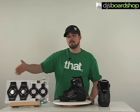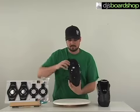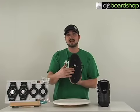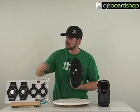The mounting system may look a little complicated, but it's pretty straightforward. These two pieces here are going to fit right on the bottom of the boot. It's just going to give you really good responsiveness from your toe to your heel and side to side as well. And then these pieces out here will fit onto the bottom of the boot and attach to the board.